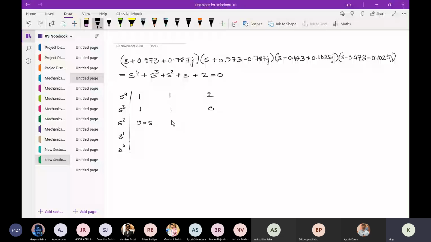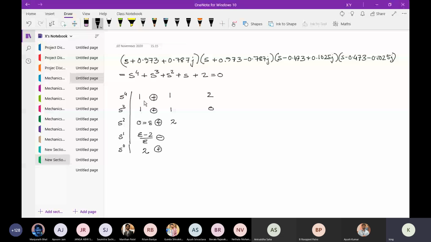So here again, you'll put 0 is equal to epsilon, and you have epsilon minus 2 by epsilon, and you can again check that what will happen in this case if you take epsilon as small. So this sign is positive. You are going to get a positive here. You already have a positive here. If you take epsilon positive, then this is positive. If you take epsilon as positive, then this is negative, whereas this will again be positive.